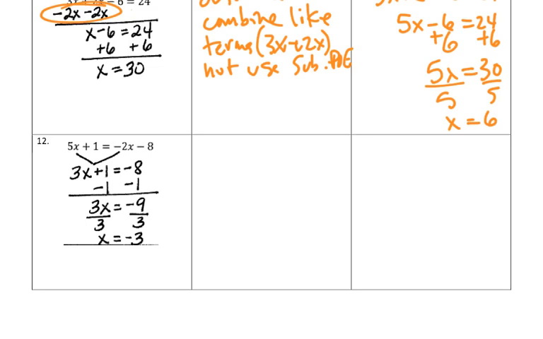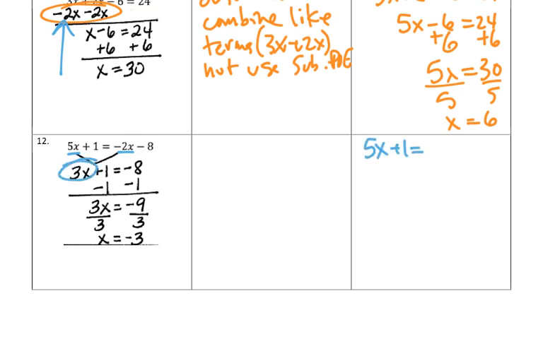So, looking at number 12, we've got 5x and negative 2x. They combine them to get 3x. Okay, we just talked up here about not doing that if they're on the same side. Now they tried to combine like terms when they were on opposite sides. So our mistake was right there.